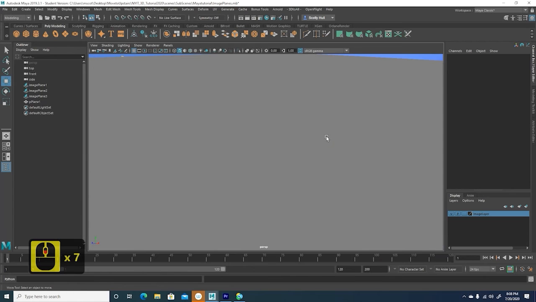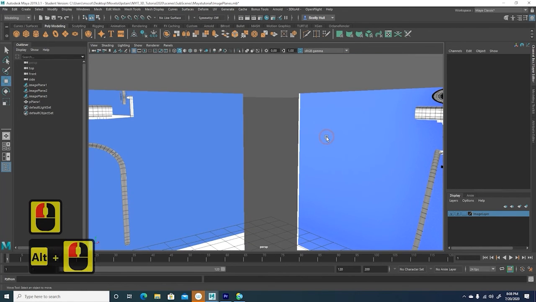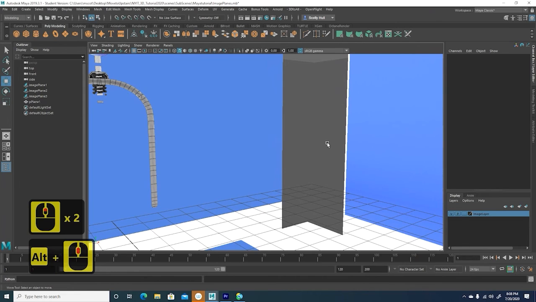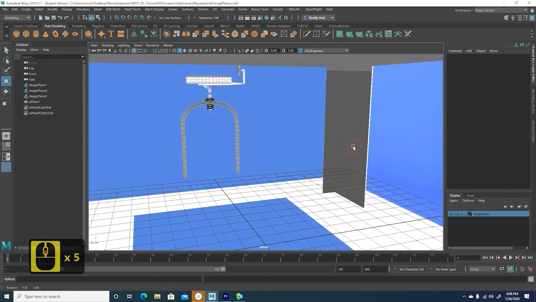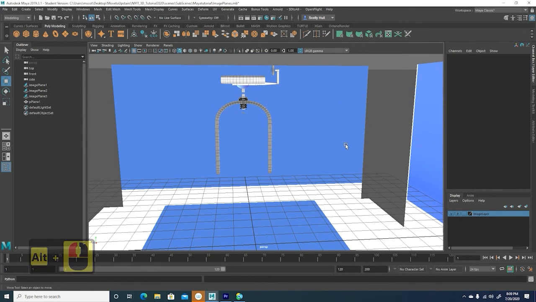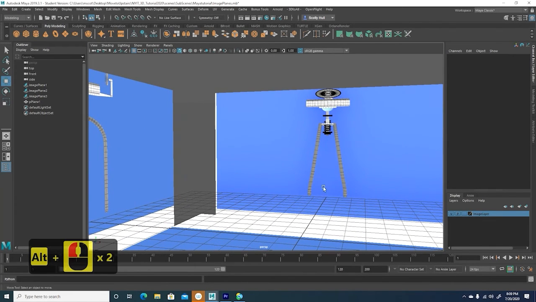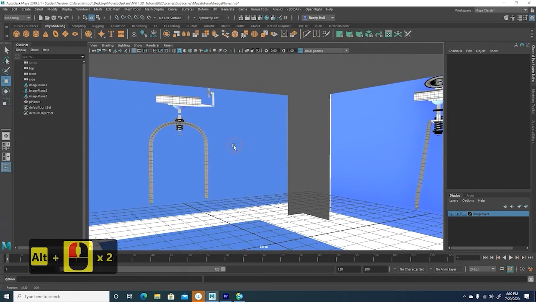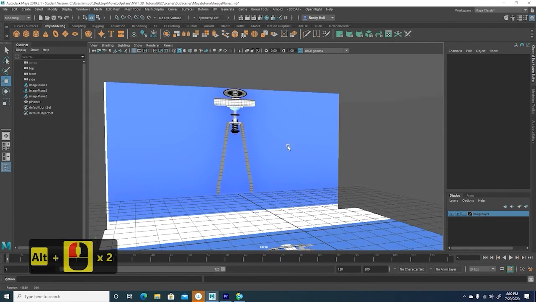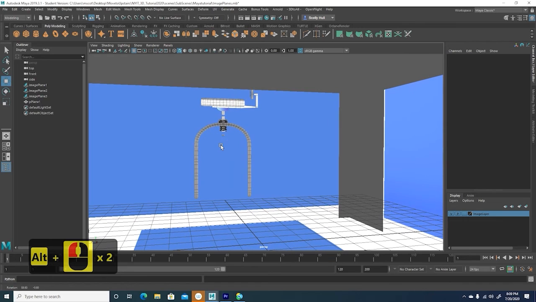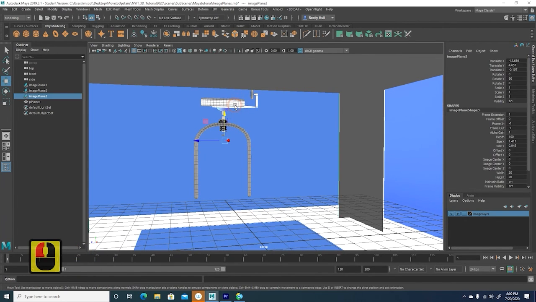But I did, whoops, sorry, my view here went a little wacko. I do think it's smart to get them as close as possible. It does help, but even if they're 0.1 or 0.01 off, I would still go ahead and start modeling. So that's just another way to make sure that things are aligned. And as we move forward within this particular tutorial, we will start to create this chair, and we'll probably have to move these image planes around a little bit as we're creating.